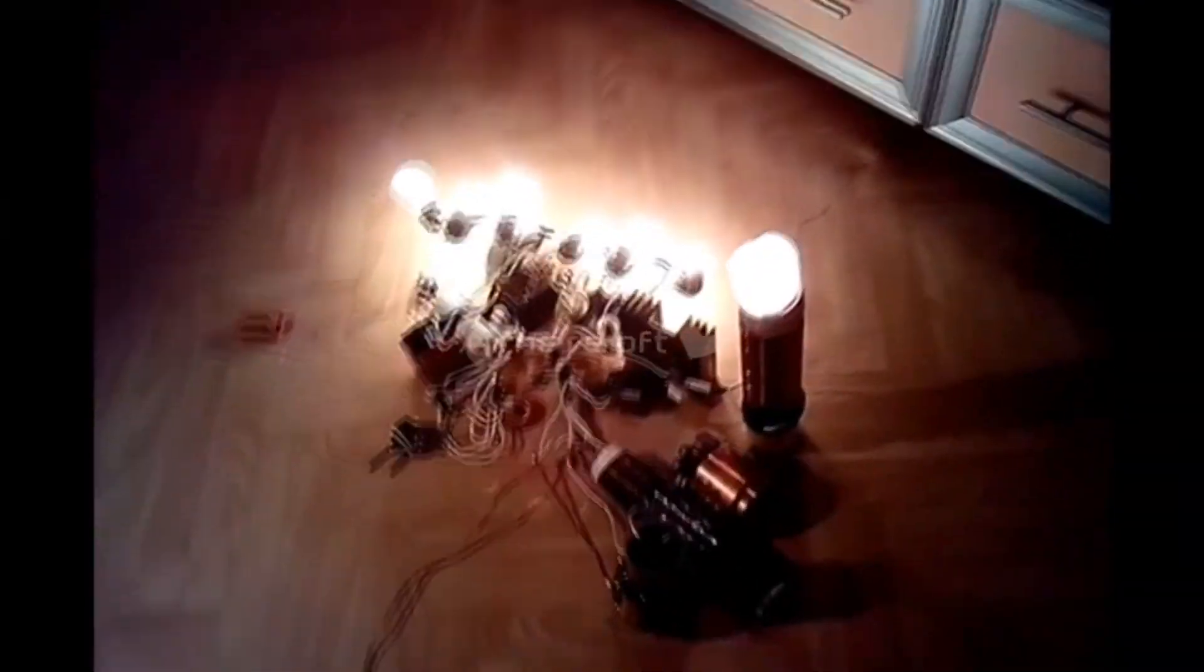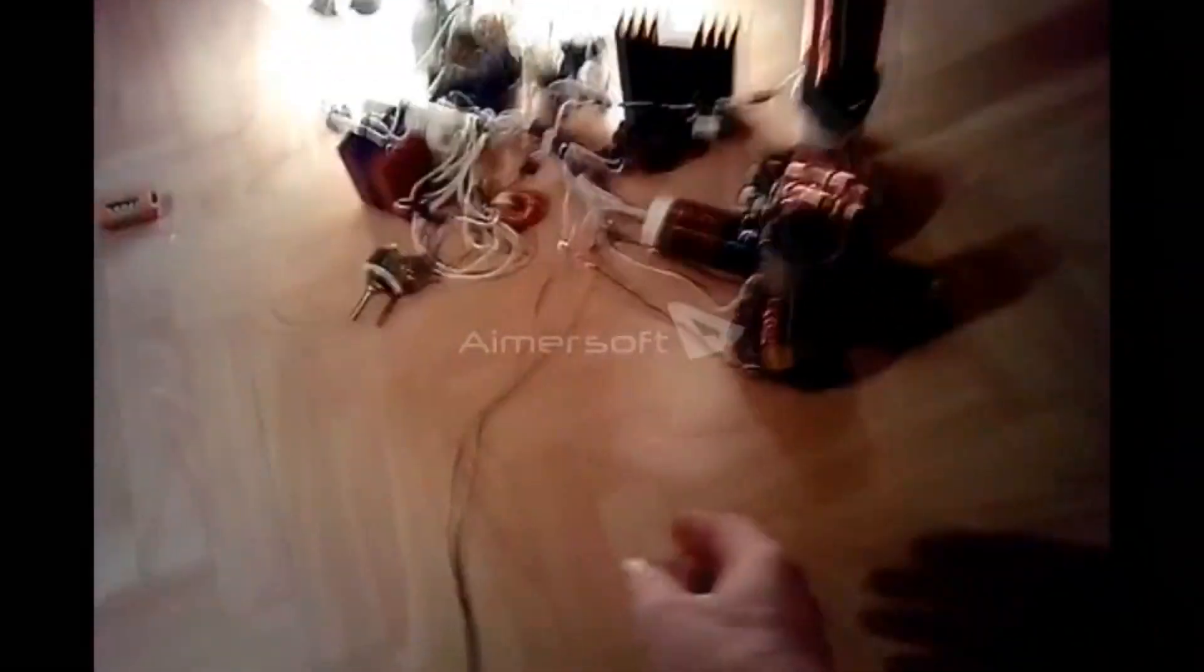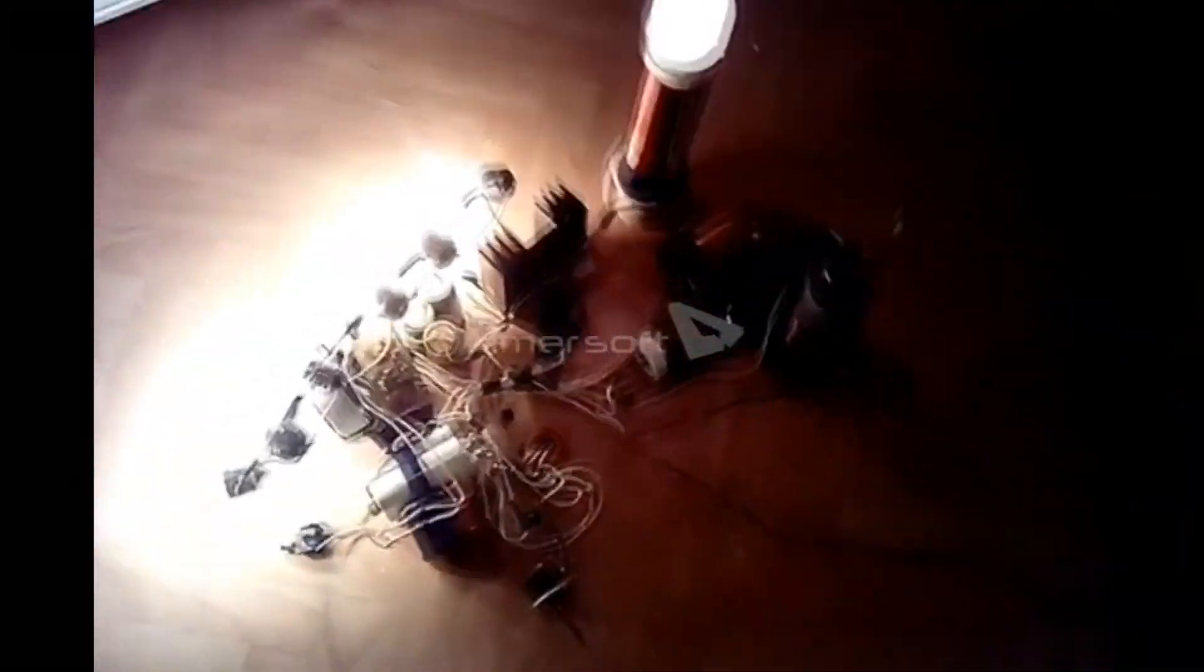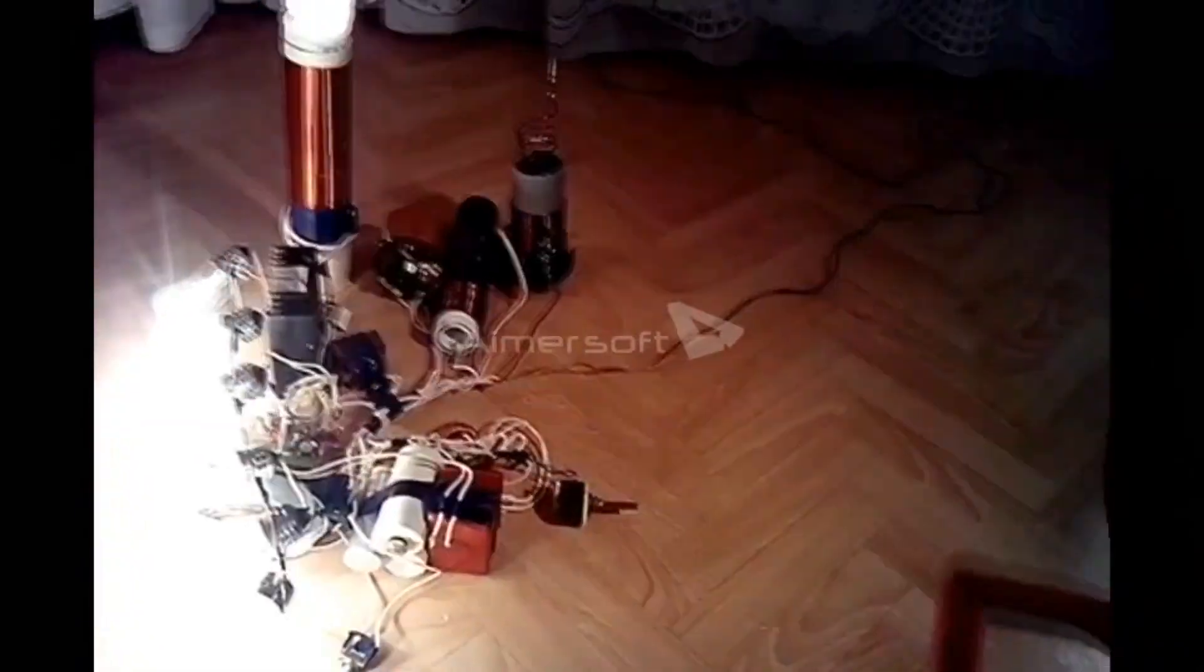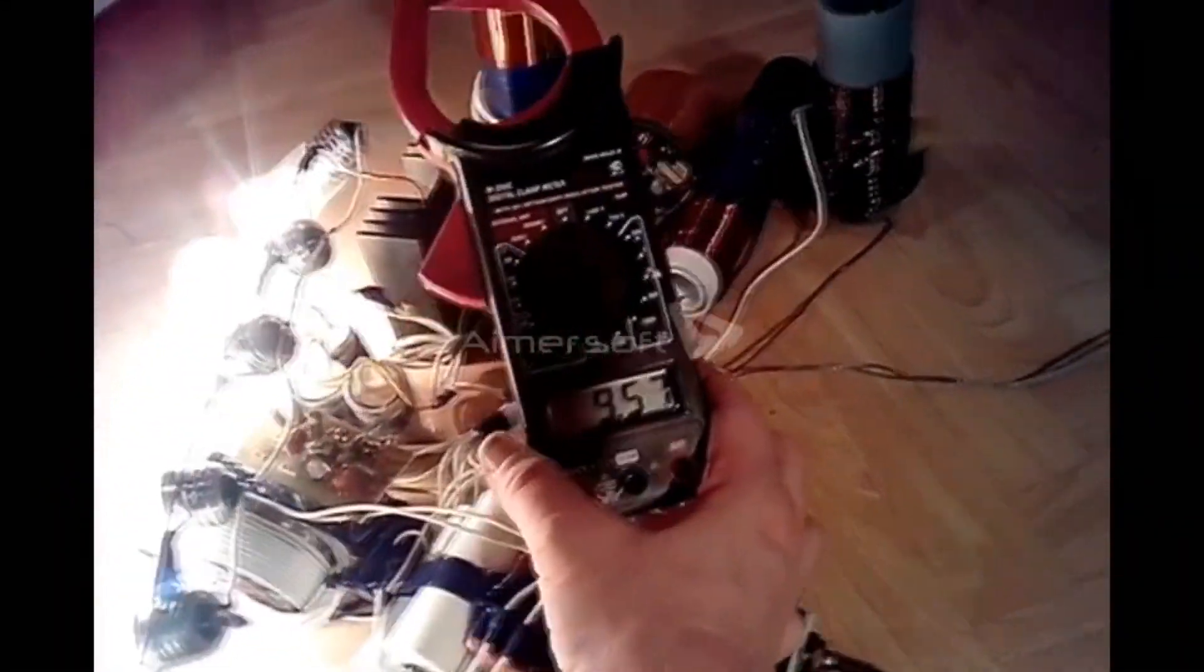Vasmus uses the clamp meter to show us that there is an electromagnetic field around that, which states about the presence of the high voltage and electrostatic one. It also shows that there is nothing that is going on on the ground wire. So when you look at it further, you will see that when he brings up his tool to the ground wire, there would be no voltage shown.